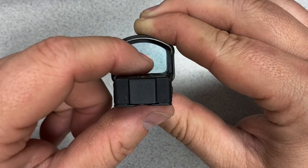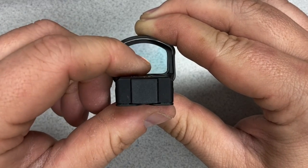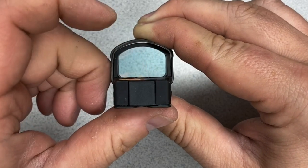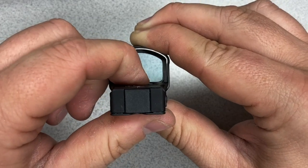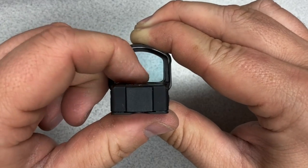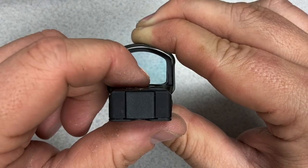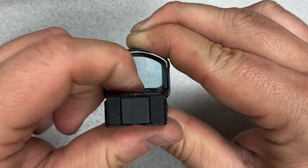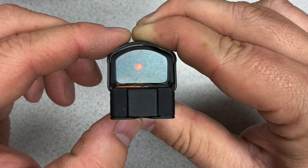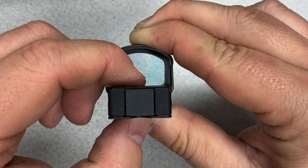There is no up and down — you have to just click through. You'll see when it gets to the upper end, it's going to blink, and then it goes back down every time I click it. When I reach the end, it'll blink again and then come back up. The lower settings are visible looking through it with my naked eye, but they're not showing up on the camera, perhaps due to the way the dot is projected onto the lens.